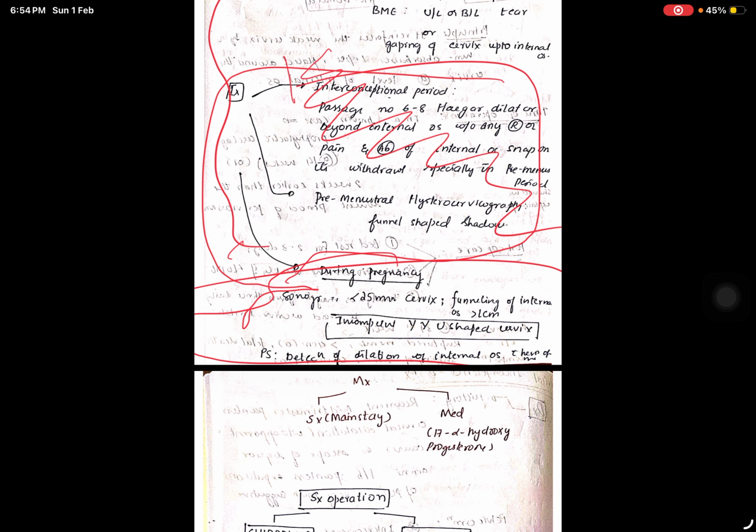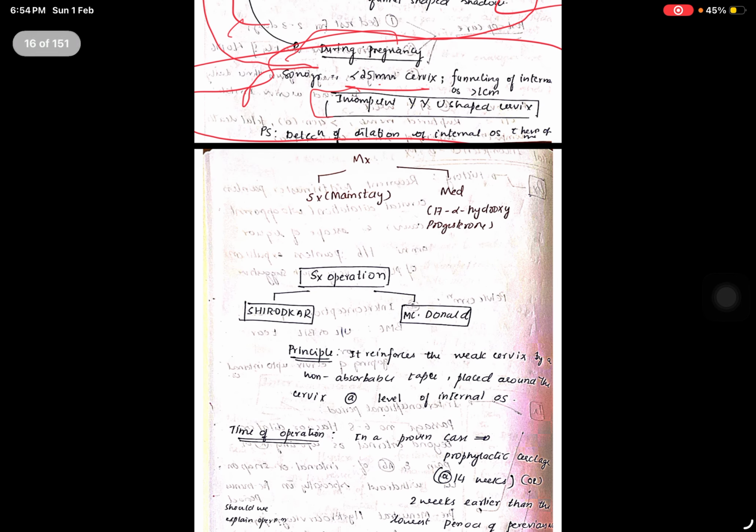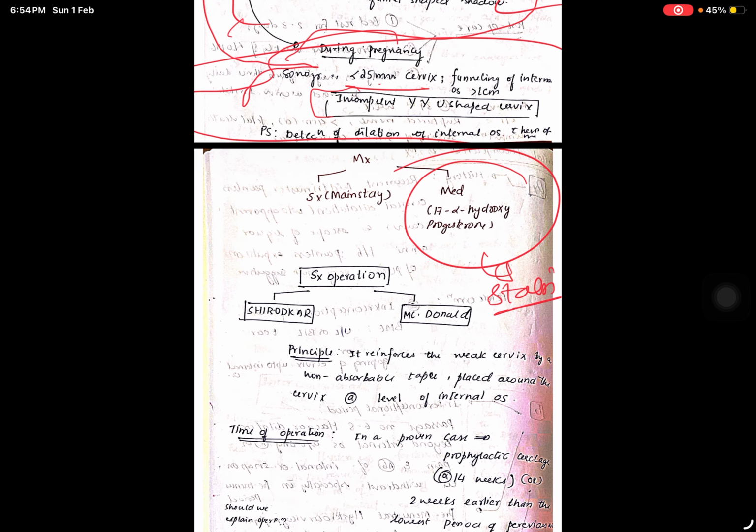In the sonography, if the cervical length is less than 25 mm, or you can see this kind of sign, that is incomplete Y, V or U-shaped cervix, then it's diagnostic of cervical incompetence. Also, on speculum examination, if you can pass the Hegar's dilator, it's also one of the preconceptional findings. So what do you do? Again, you have to stabilize the cervix. You give progesterone, and surgical is the mainstay.